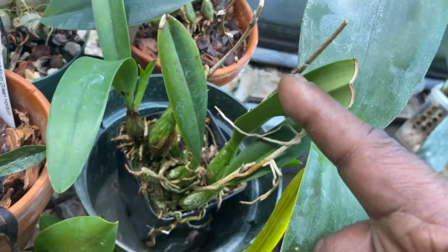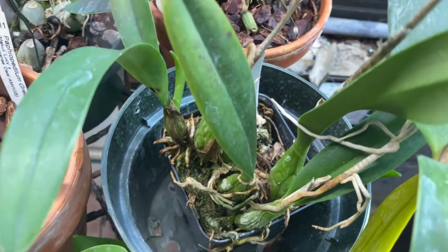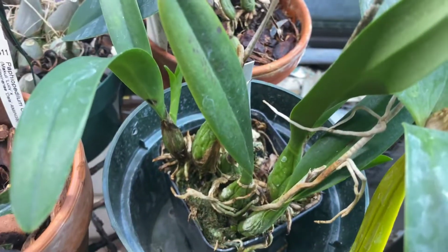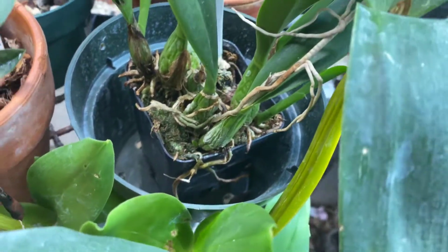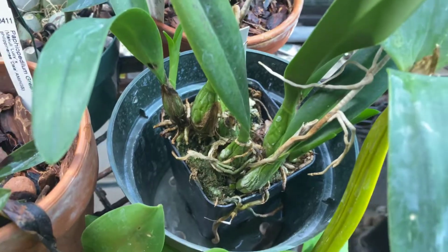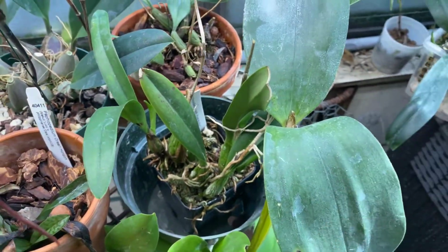Maybe I'll even put it outside so it can get some better light, because that is a choice plant for me. Very beautiful blooms, fragrant, really nice thing. It does smell like, not butter, but it smells almost like bananas, I would say. That plant does.